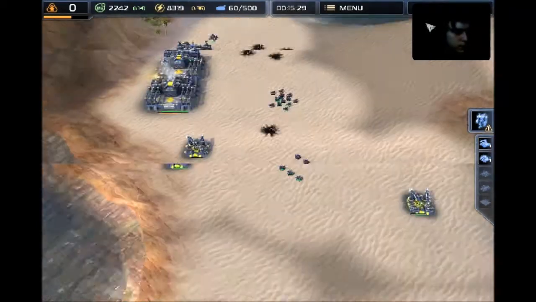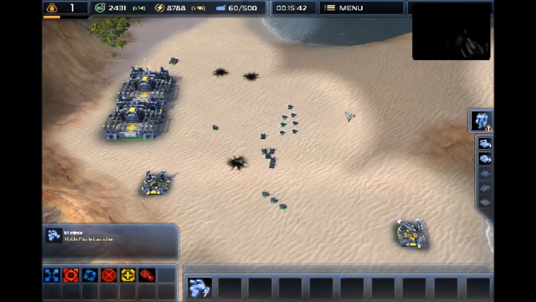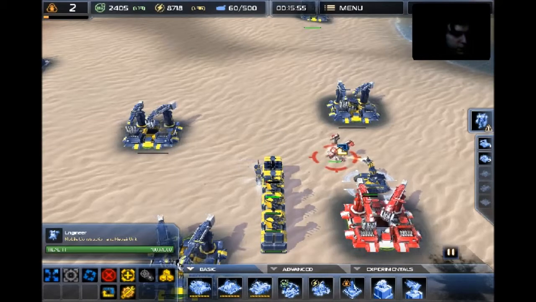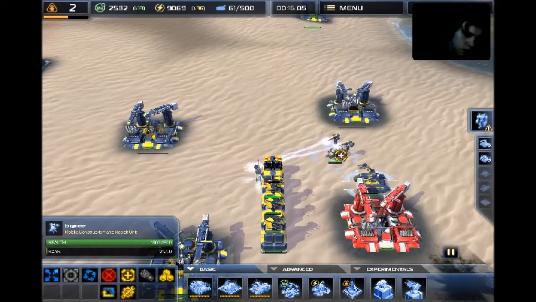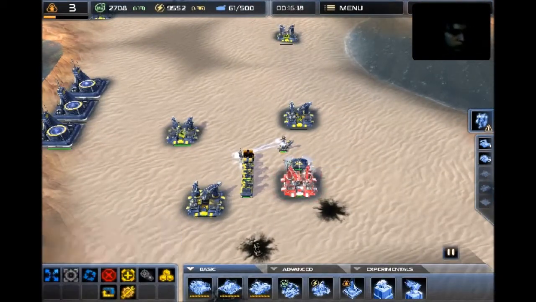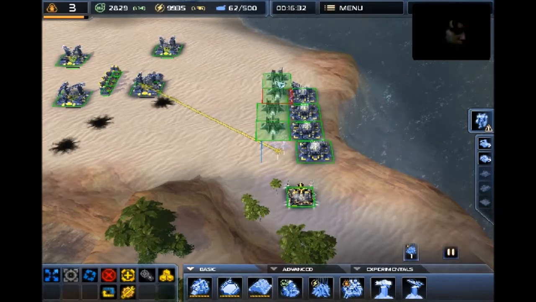Long range artillery. Send them over there. Send these guys over here. Hopefully... what's this? That's just a bit bold, I guess. But it's obviously not going to work. Right, so I will build a few power plants per year.